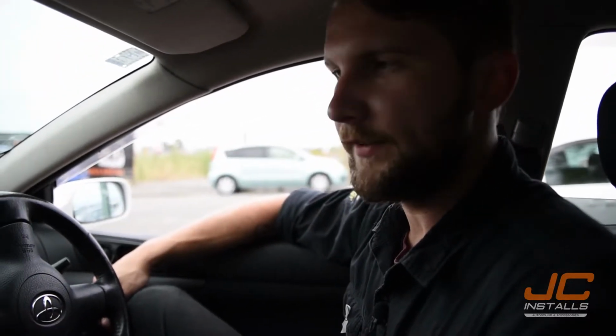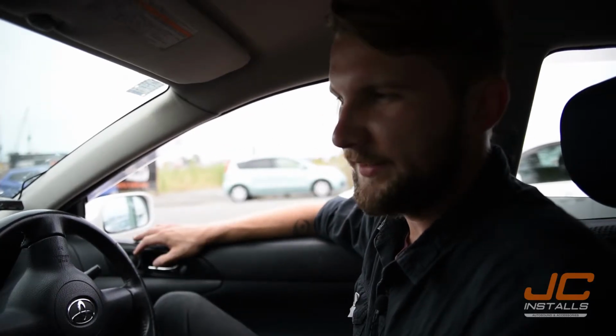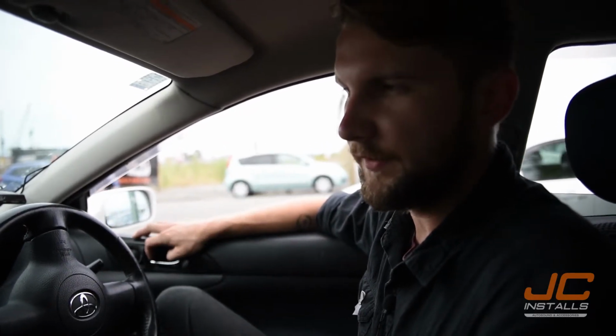When I first bought my vehicle, there was a stock Toyota stereo. The first thing I did, which I think I did the day I bought the vehicle, was change out the stereo so I could enable myself to get Bluetooth, CD, AUX, USB charging, all of the good stuff. I've had a number of different stereos in the vehicle.